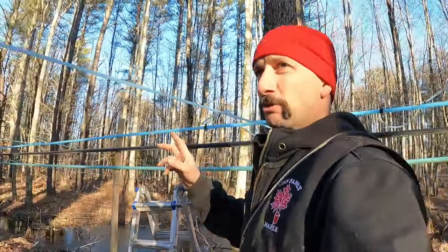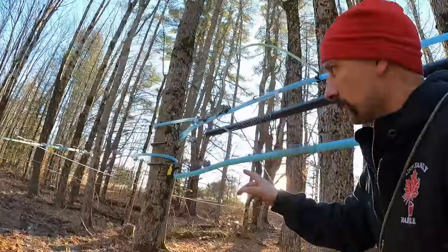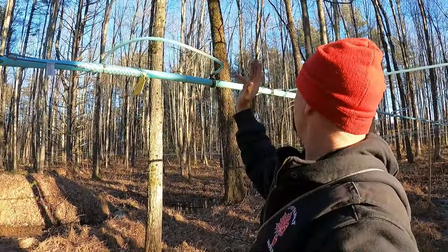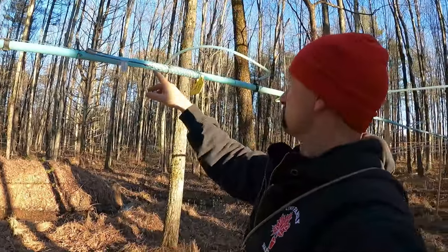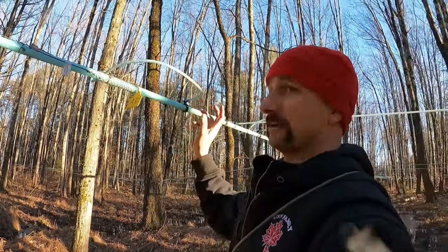Saddles are all on. Drops are all cut in. This project is finished with the exception of — I just need to make my connection here from the A5 line into the wet-dry. So what I'll do is put my valve here, and then this place will just be that whole piece. That way I can get rid of all these extra saddles that I don't need here anymore. It's just going to make life a lot easier getting rid of this crud.